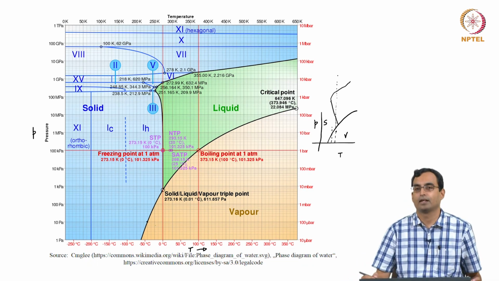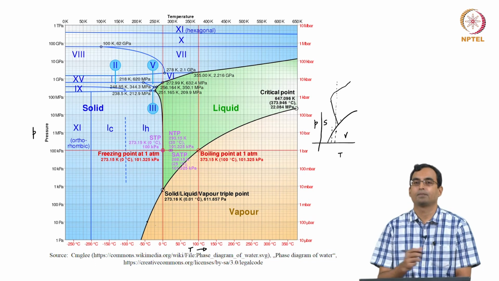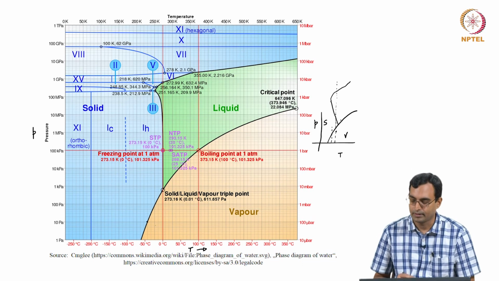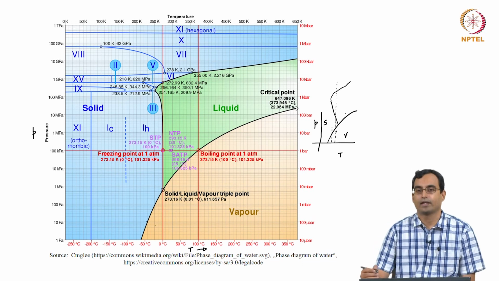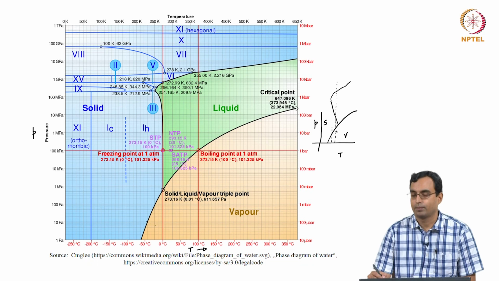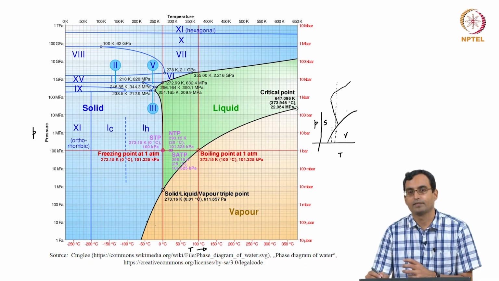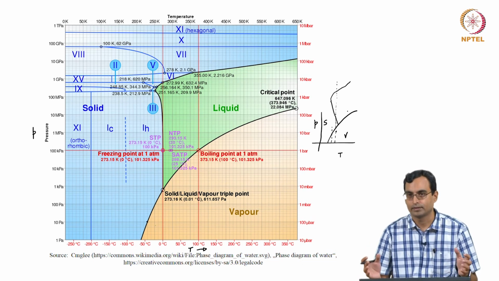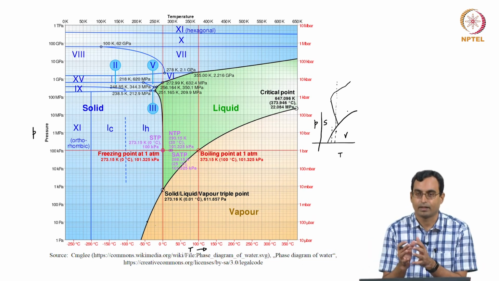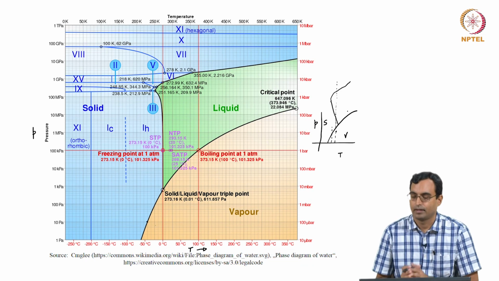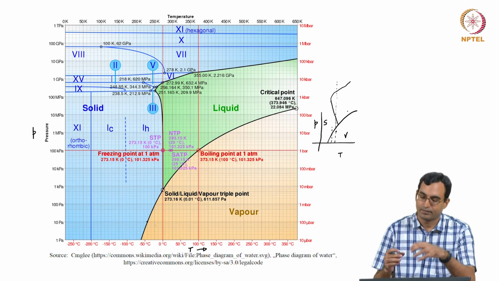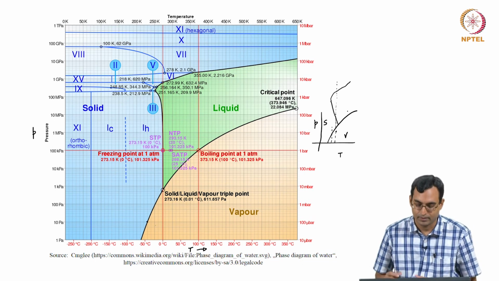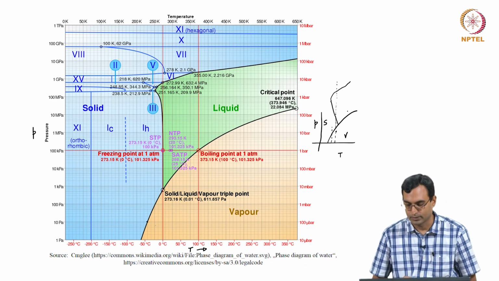So, I have a small region because of the anomalous behavior of water, that it expands when it becomes ice. I have the small region where if I compress vapor, it would become solid, and then again if I compress it further, it becomes liquid, because ice has a larger volume than water at 0 degrees centigrade. So, if I compress it, it would become liquid, and then if I compress it further, it would become ice again. So, I have this strange behavior in substances like water.